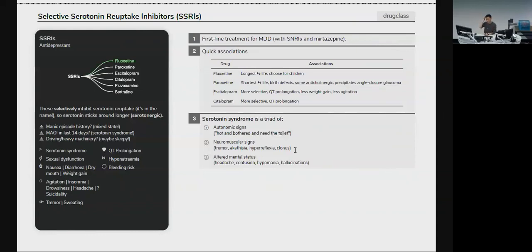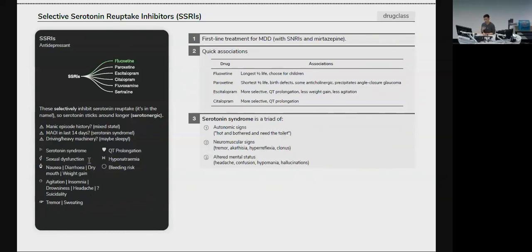They're very neurological-like muscular signs. Sometimes I've seen questions in the past which are talking about serotonin syndrome, but they don't actually mention any of these buzzwords. They just say things like jerking movements or rhythmic movements. And I think the message is to know what these things are rather than just memorizing these words. And then you get altered mental status. So SSRIs interact with a lot of medications, and serotonin syndrome is always something you have to have in the back of your mind.